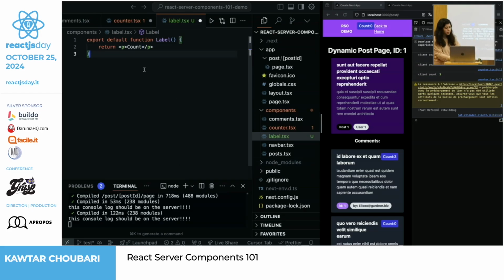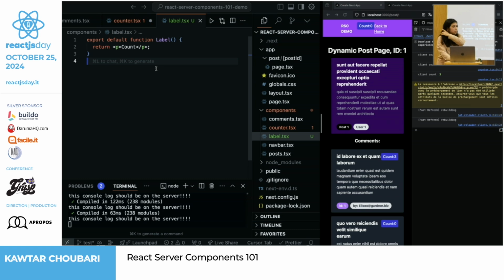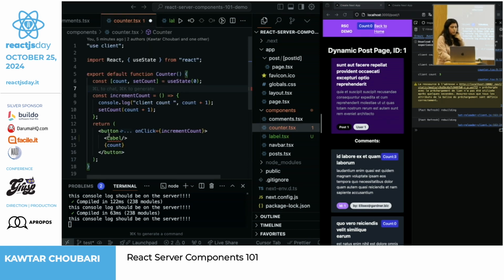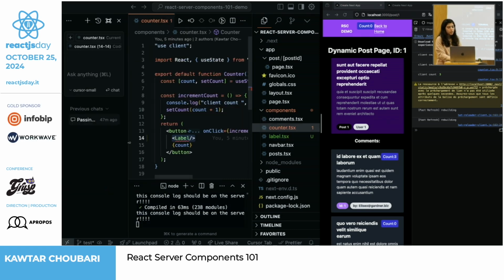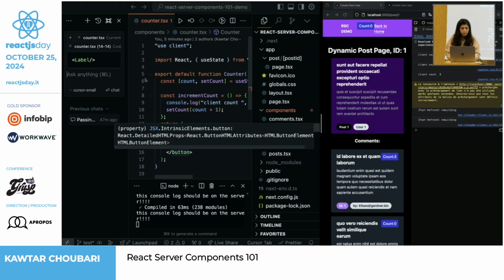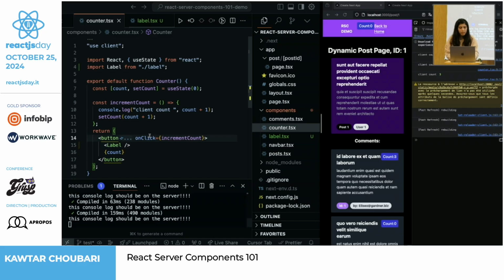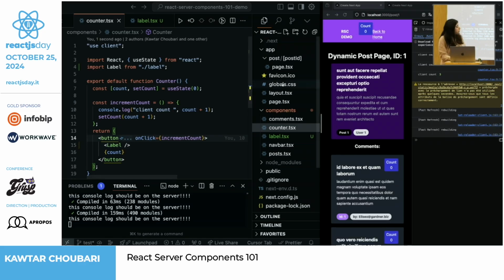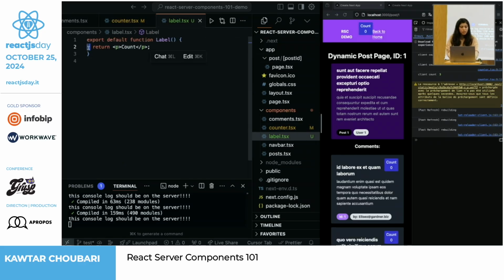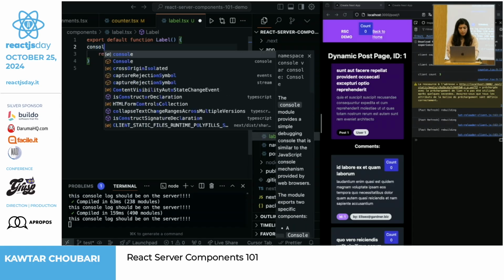So this is just the label component that I defined, and I replaced the count with this label component. And now we are importing that label component. Nothing special here, but I will do a console log in the label component.